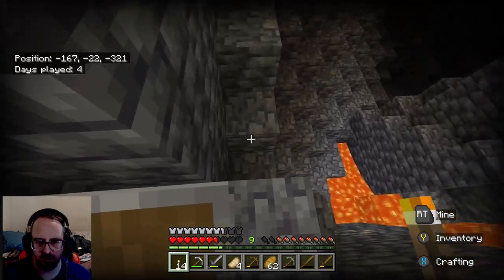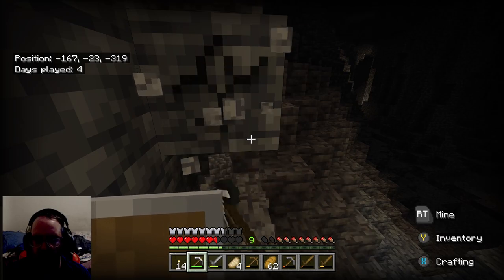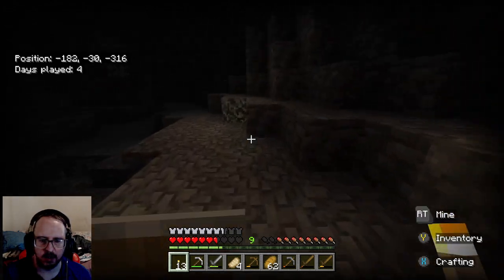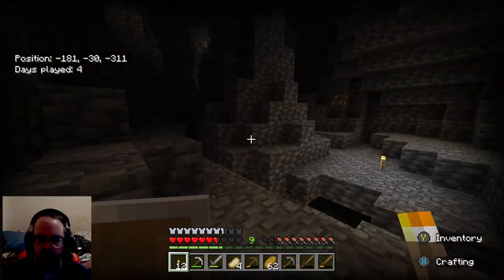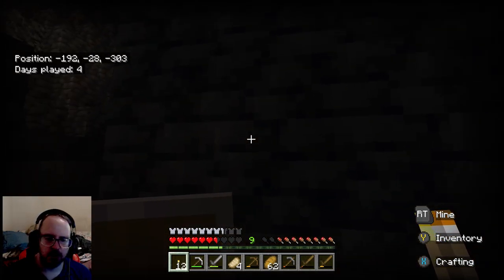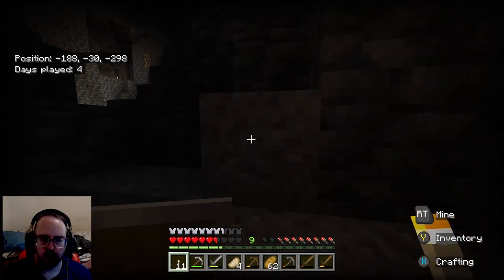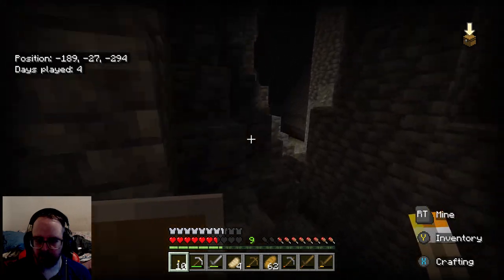I wish water was a bit more common. The only place I saw water was at the very beginning. I don't even know what way we're going, guys. I'm just following the natural spot of the cave. Okay, it goes down further, of course it does. We're not even that far up. That's more lava, look at it.